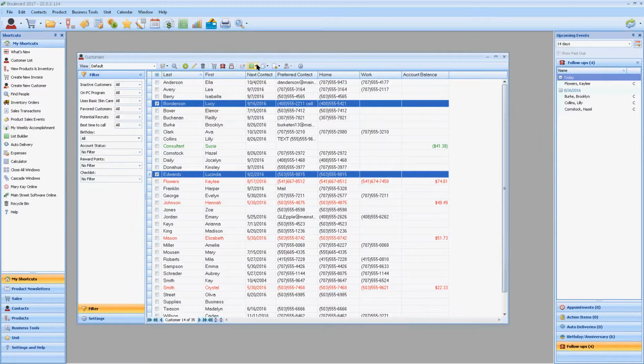I could create a list builder list from this report that I created, and I can create call notes. So if I want to call each and every one and then create a call note for them, it allows me to do all of that, and I've gotten the information from the product usage and been able to utilize it with my customer list.